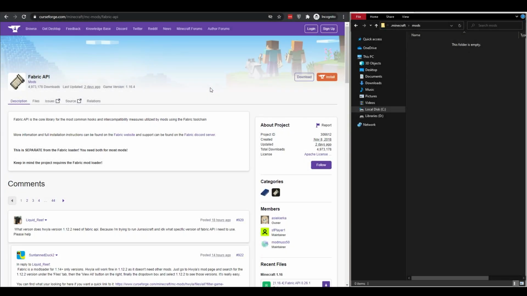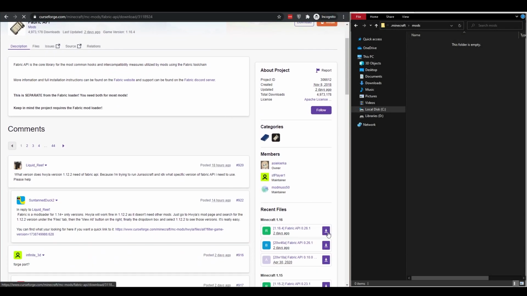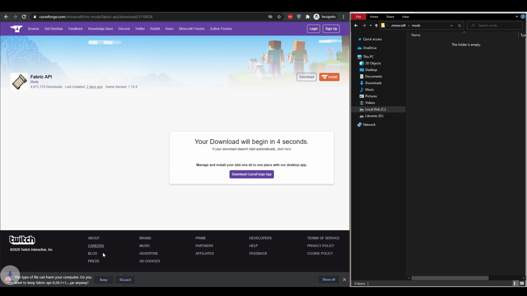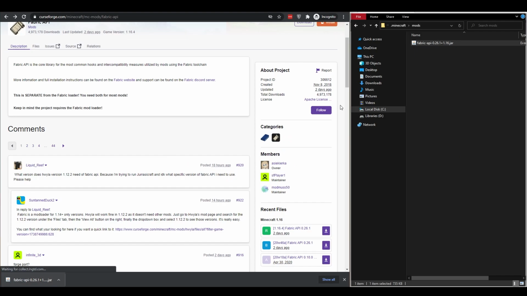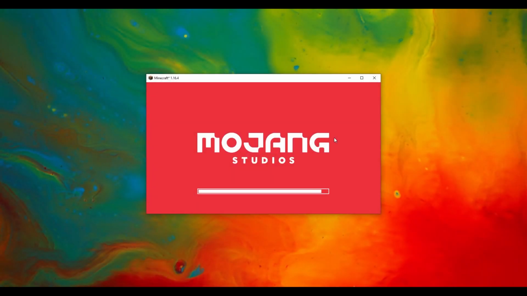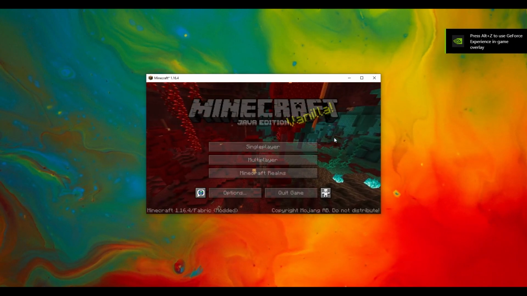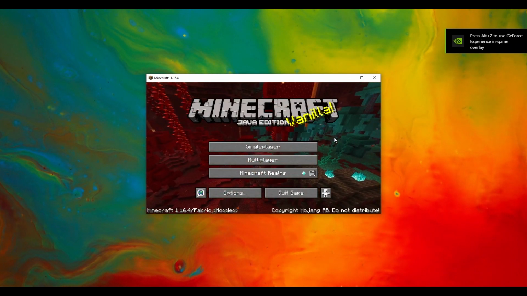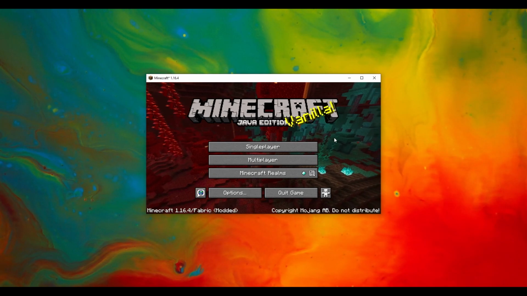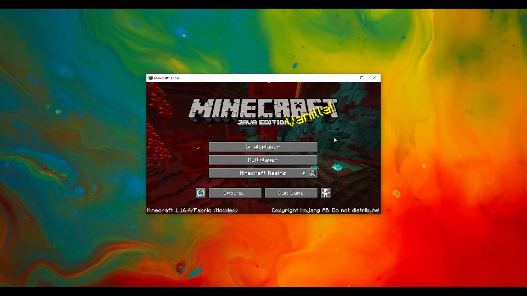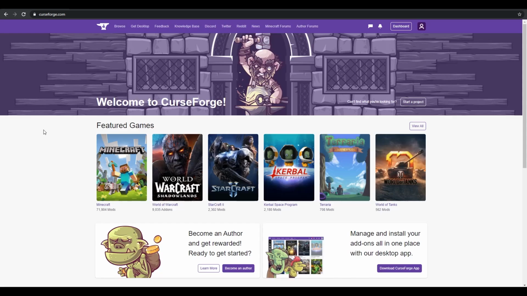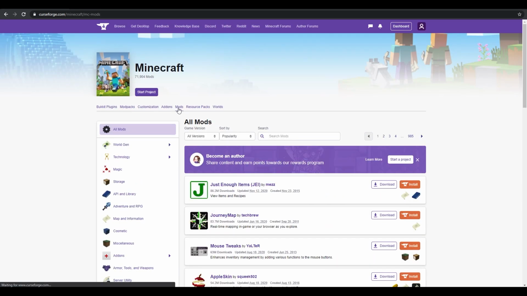Any mods that you download will be a jar file. All we need to do is place these files inside the mods folder of your Minecraft directory. Once you've done that, open Minecraft with the Fabric preset selected, or restart Minecraft if it's already open. It should load up with the mods that you've selected. That's it. Fabric should be up and running with any mods that you install. On CurseForge, you can also find a Fabric category, which should help you out with finding mods to install.